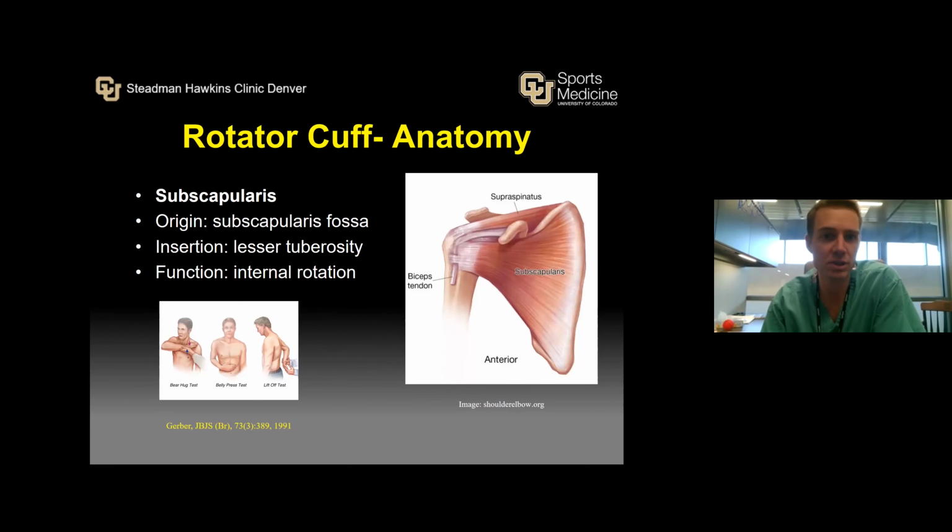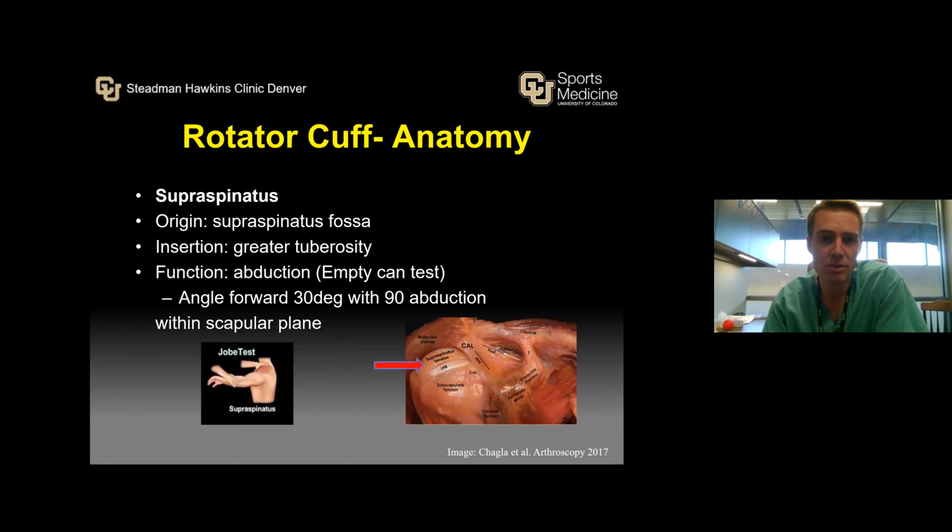Four main muscles. Subscapularis is the largest of the muscles, has its own insertion site onto the lesser tuberosity, and has the main function of internal rotation, which we talked a little bit about earlier. The supraspinatus, which is most commonly torn and probably the biggest bugaboo for our rotator cuff pathology patients, has an insertion onto the anterior and lateral portion of the greater tuberosity. Main function is abduction. You can see here with the arrow pointing to the supraspinatus tendon and a long head biceps tendon closely associated with this.